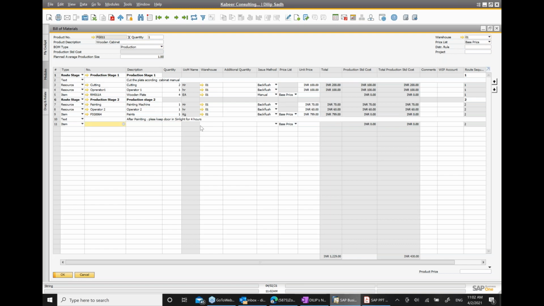So now what happens is there is a price. You see that here? This is the unit price.